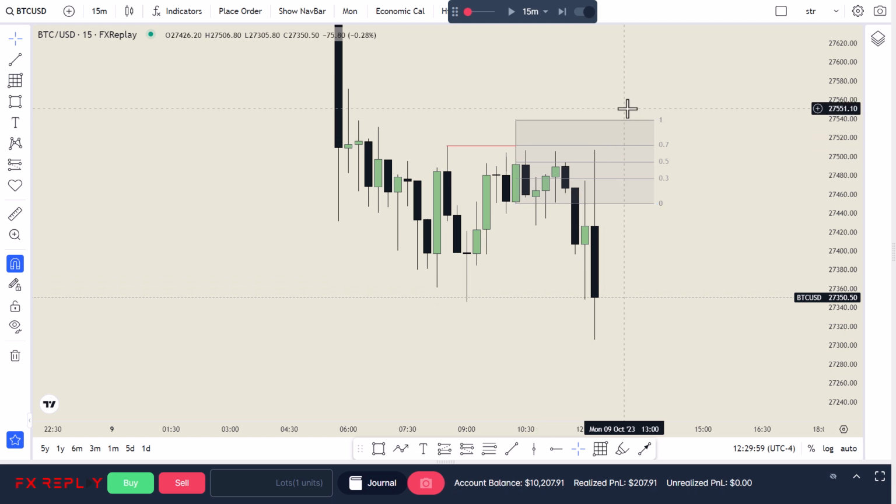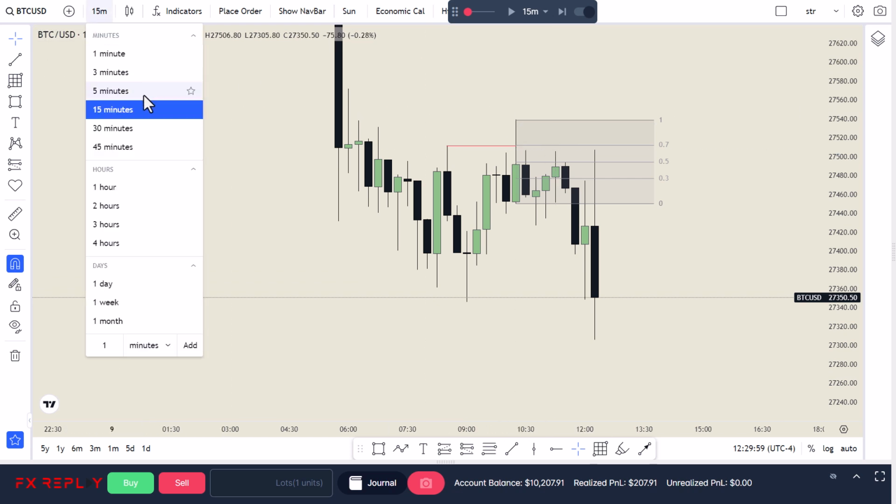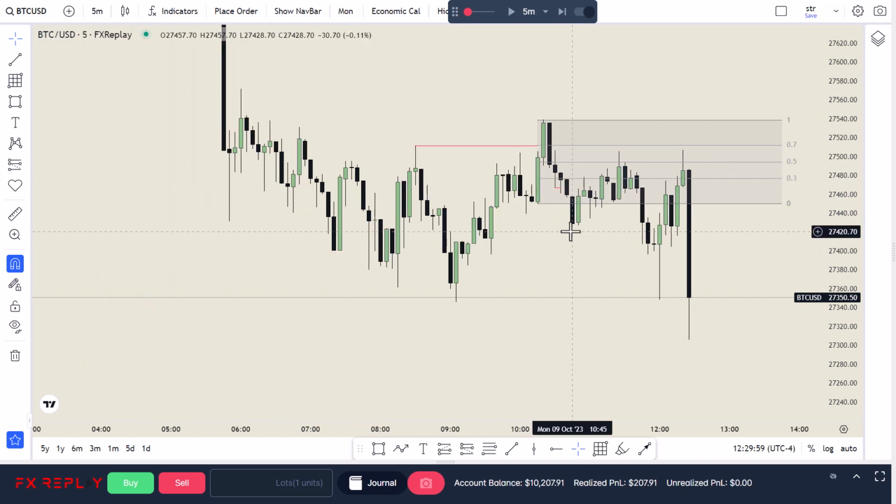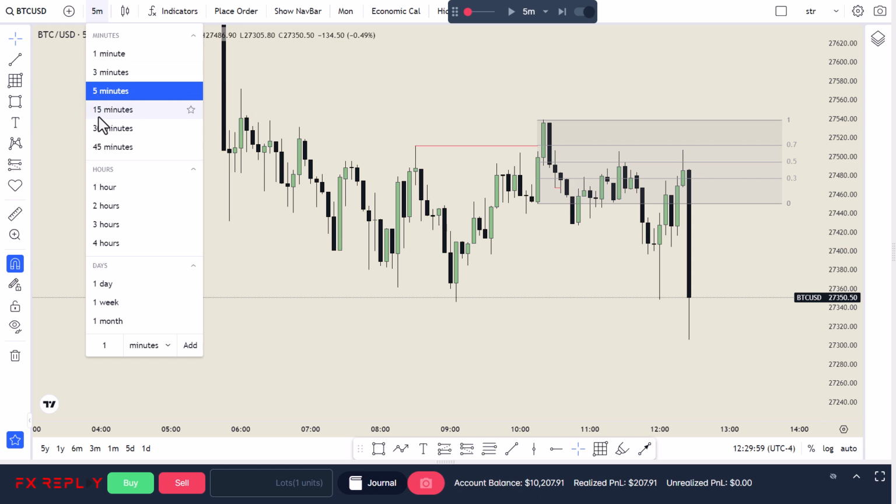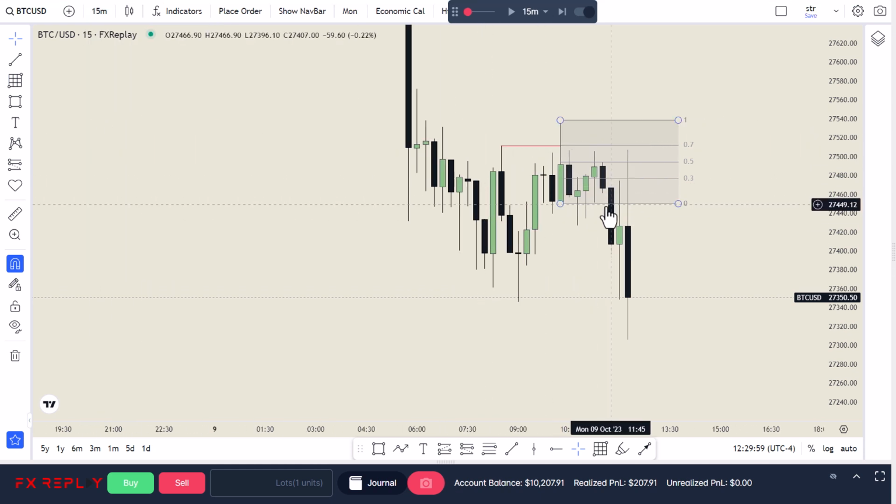So anyway, what do we have right here? We have that body closure that we wanted. We had a nice setup on the 5-minute right here inside it. It was only to offer some pullback, right? On the 5-minute, as you can see, we had that market structure shift. It was only to offer a pullback, this setup right here. Then on the 15-minute, we later have that body closure here. We traded to the downside, but we didn't liquidate this low right here.